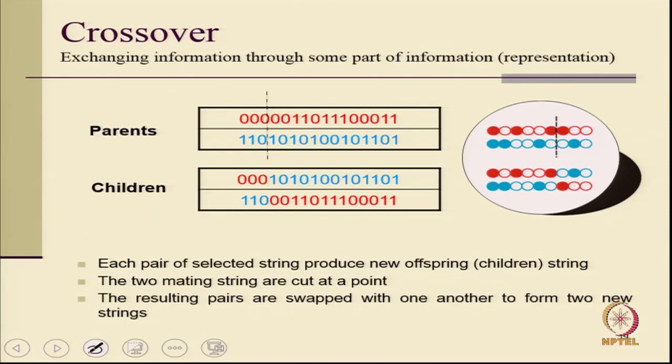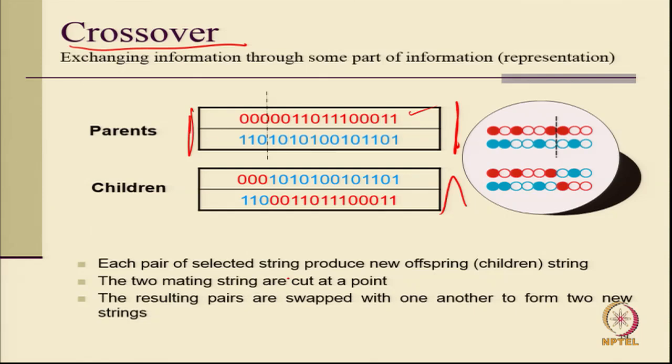Then we do what we call crossover. From two parent populations I want to generate a new generation. So, what is done? You do the procedure called crossover. Supposing this is my chromosome. I take pairs, and one pair is a parent pair, and I generate new children out of those.